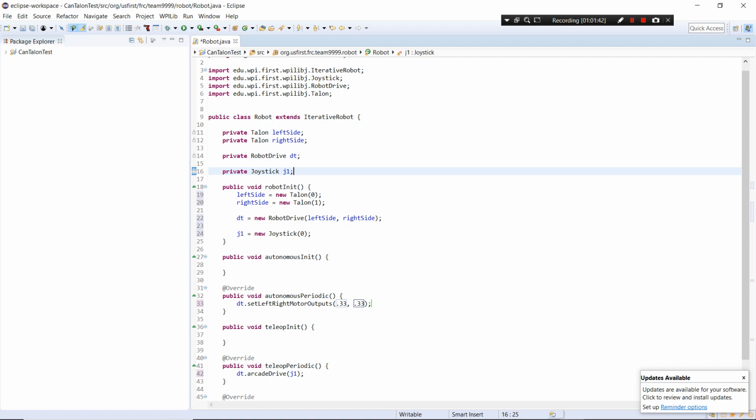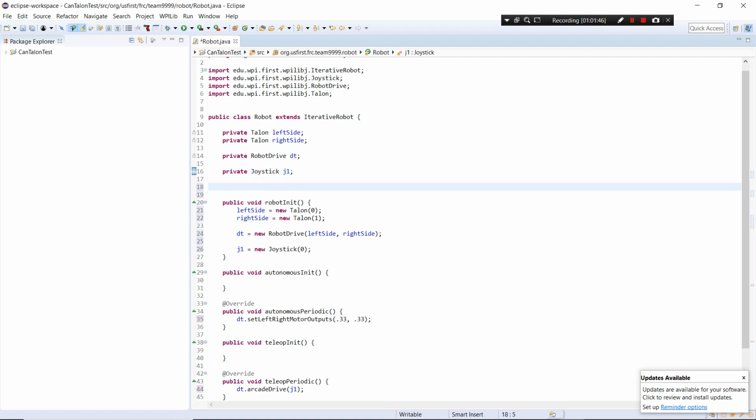You hit a wall, you want to stop. You hit an object, you want to stop. So to do that, we use something called digital input. On the opposite side of the RoboRio, if the USB ports are on the top, on the opposite side from the PWM ports, there's a whole other big rail that's called DIO. It stands for digital input and output. We talked about it the last time.